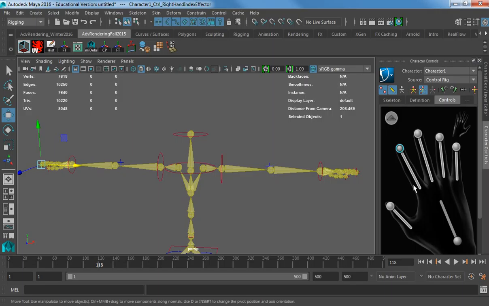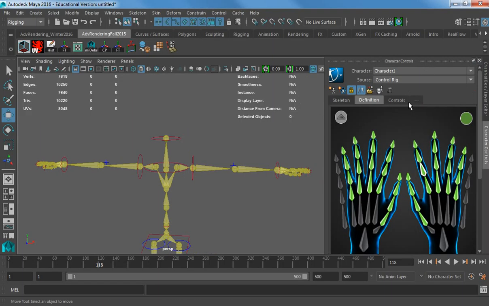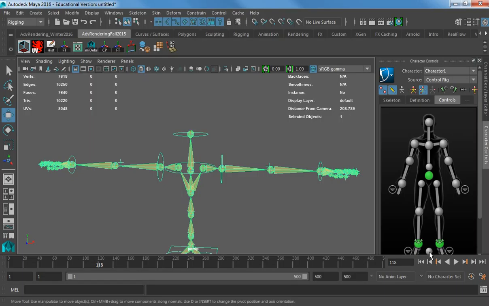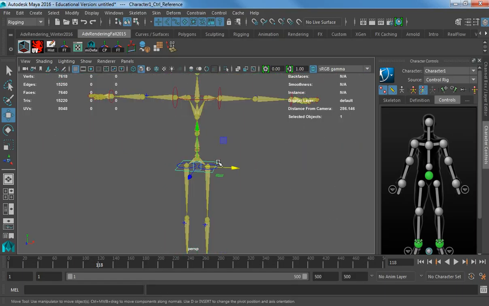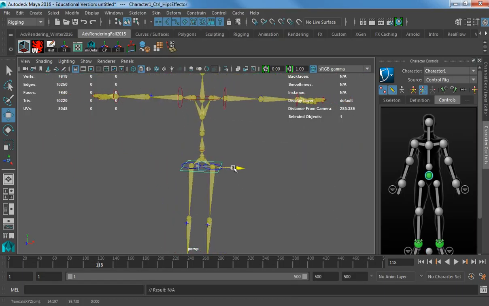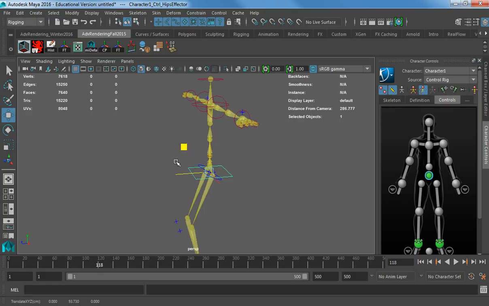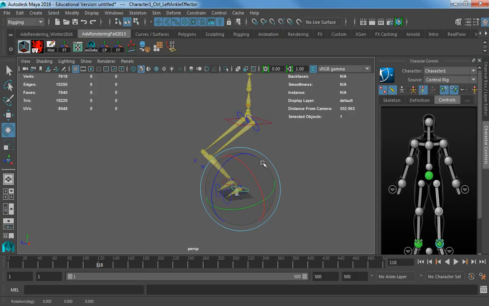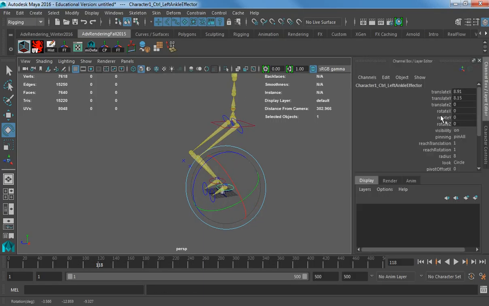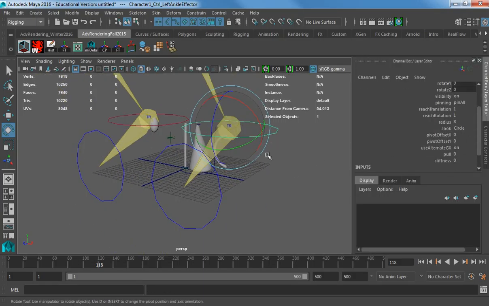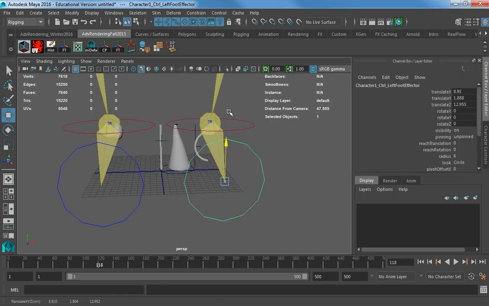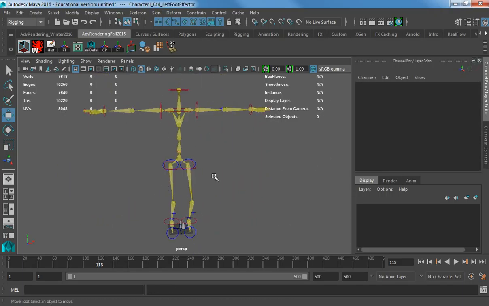And on here, this is all the different controls. It's kind of neat how they have this thing set up. Go back here. They have this, so I can grab this and move the entire thing around. Move this around. Control where the knees are at. Grab these things. Some of these will have controls on them. Other ones will also. Okay, so set driven is kind of driving those things.